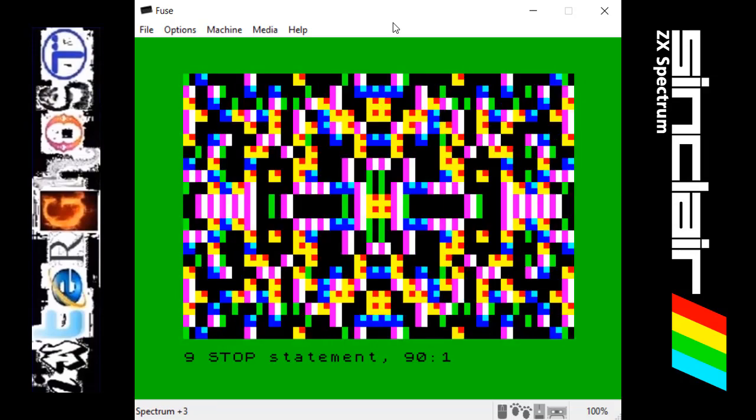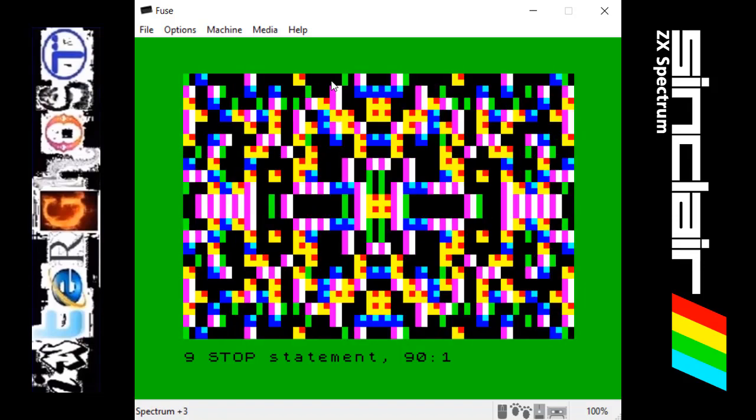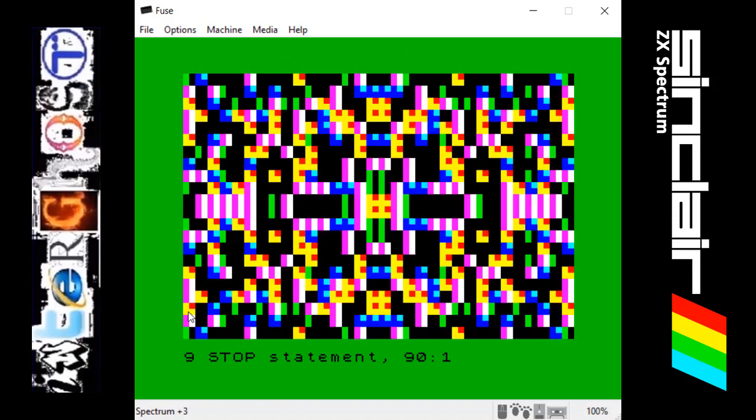And as you can see, a huge difference. So these colours are all flashing. See this yellow and red switching over, the two blues, the magenta and white, and the black and green. And also, as you can see, this colour green here and the green on the border are actually the same colour, but this is bright and this is normal. So you can get sort of a two-tone effect, even though there's only 8 colours on the spectrum. You can change them to bright to give you sort of like the 16 colour palette.